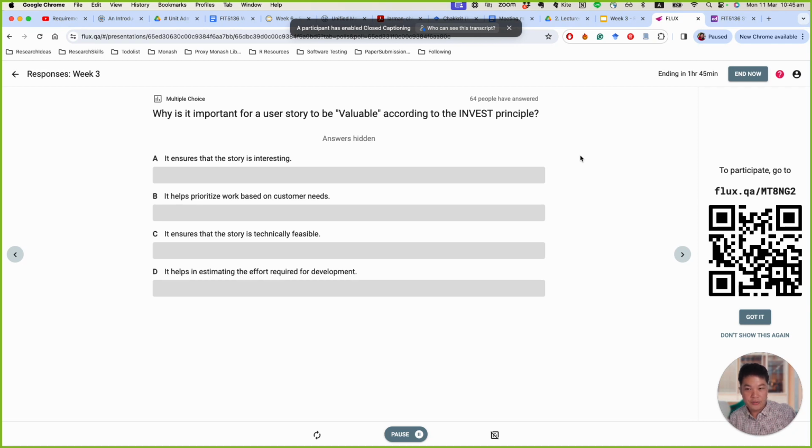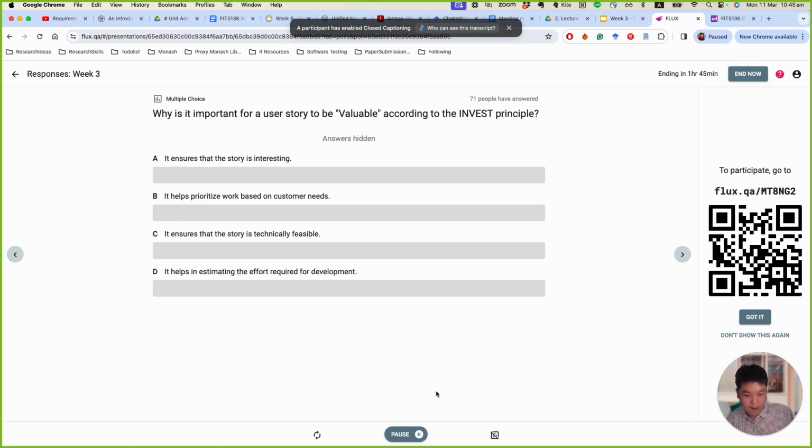First, it ensures that the user story is interesting. Second, it helps to prioritize the work based on the customer needs. Third, it ensures that the user story is technically feasible. Fourth, it helps in estimating the effort required for the development.